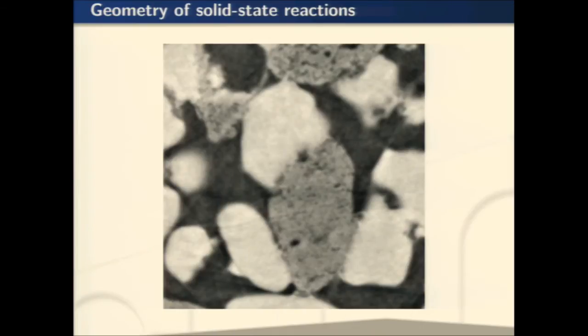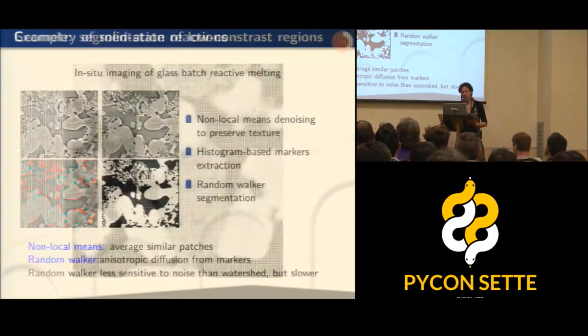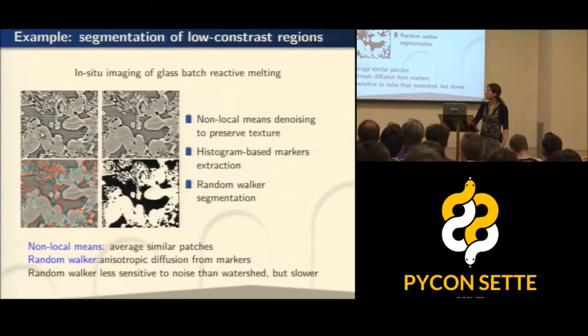And for this, of course, to have some quantitative insights into the process, you cannot just look at the images. You need to measure the volumes of the grains that are reacting. And here is a typical sequence of the workflow that I could be using for this. I have this very noisy image, but I can do some denoising using this non-local means filter that preserves the texture very well. So it's once again a specific kind of denoising filter for when you have a fine-grained texture and you want to keep it.